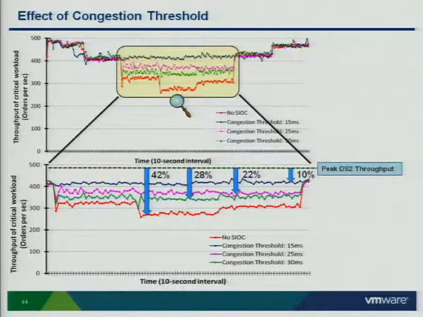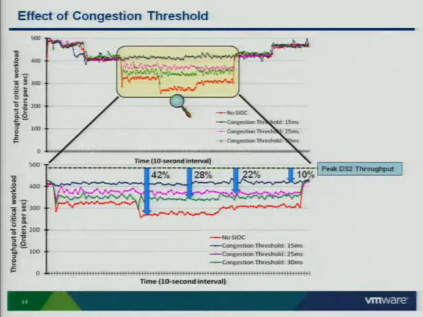But there is a catch here. What you are telling storage IO control is, because I want to operate at a congestion threshold of, let's say, 15 milliseconds or less than that, storage IO control would now kick in much earlier and would start throttling the queue slots that are given to the VMs much earlier, which means the overall throughput of the device would go down.